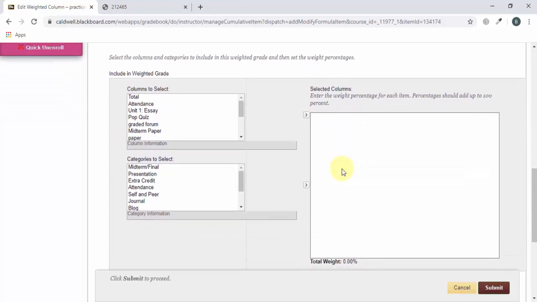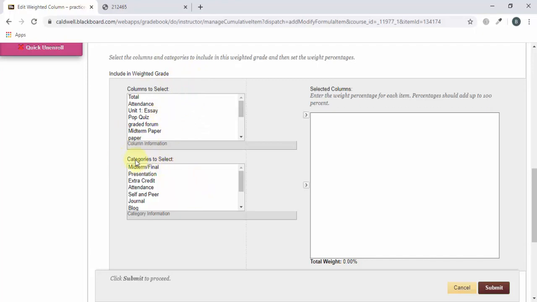What we want to focus on is this next part, in a gray box here, and this is going to be very important for you. This top section just lists all the columns that are created in my grade center.